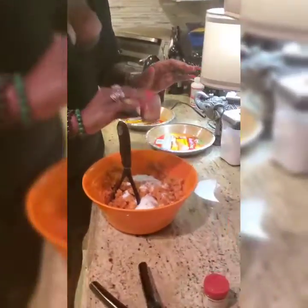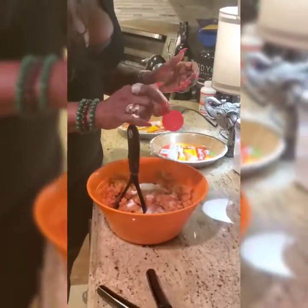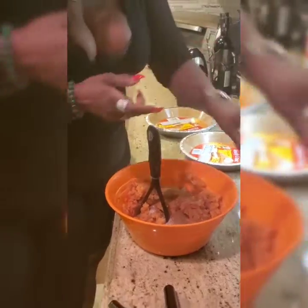So I'm going to put a little bit of nutmeg to start. I can always add more if I need it. Cinnamon. My mom told me to use a nice amount of cinnamon. So I'm going to start with that much cinnamon. It's like 5 shakes. And I have a little bit of vanilla extract.